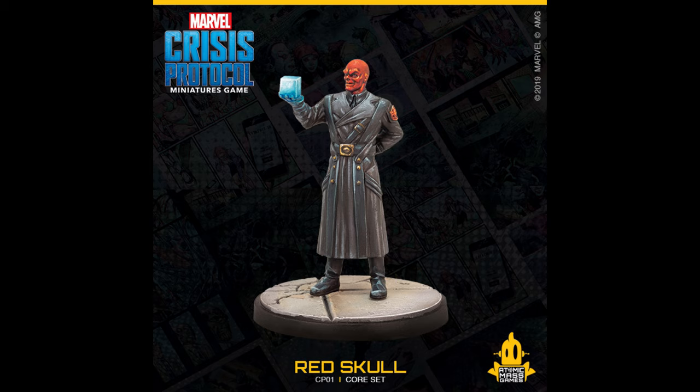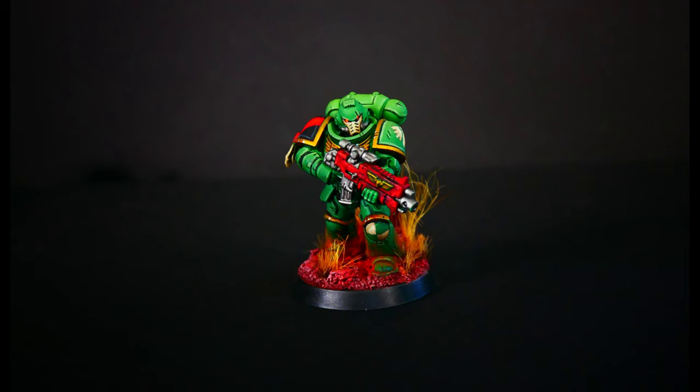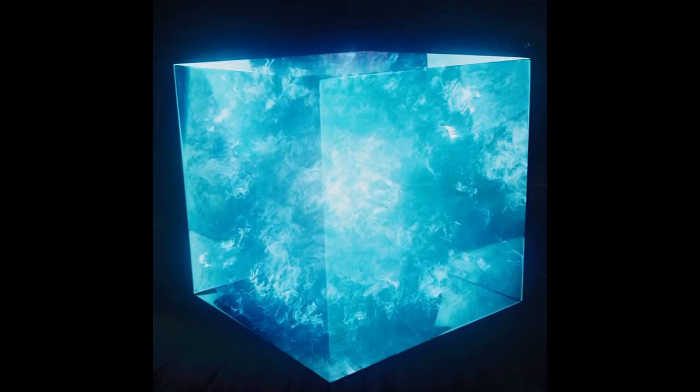It's an alright sculpt of one of the greatest Marvel bad guys. Red Skull is holding the Tesseract, and as we all know, it's a glowing Infinity Stone inside it. But normal miniatures don't let you make glowing parts easily. You can drill holes and use fiber optics like I do for eyes, but not for glowing cubes. We need the part to be translucent.